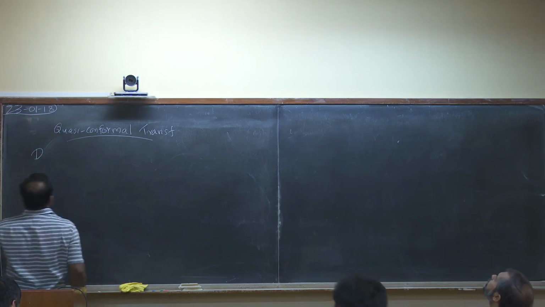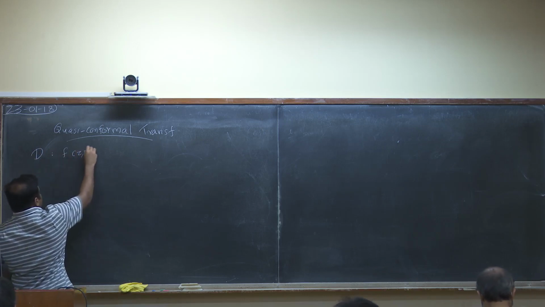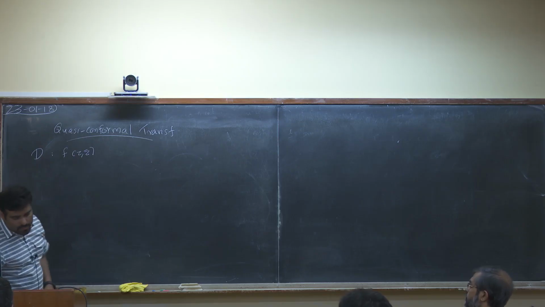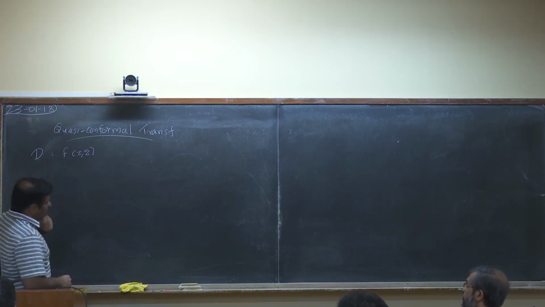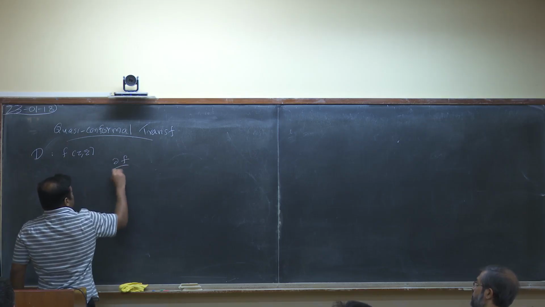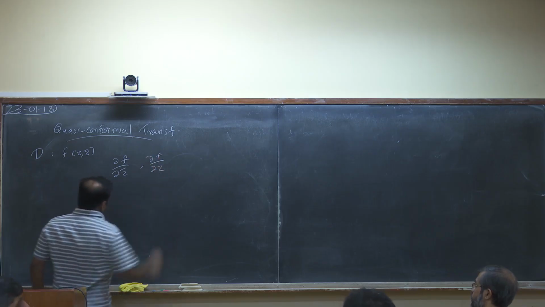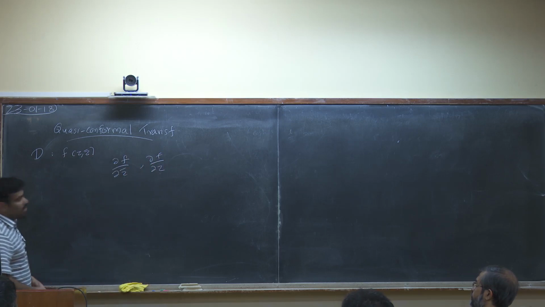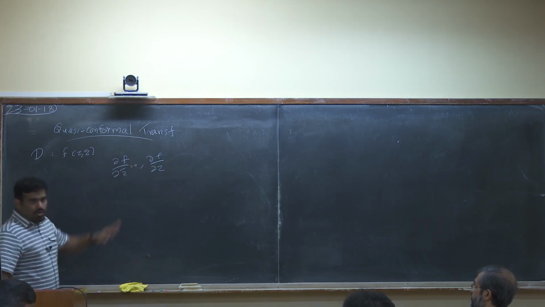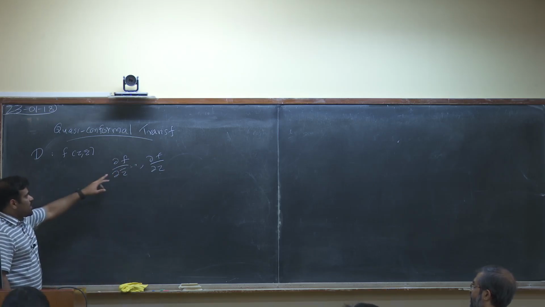You can consider a simply connected domain D, and in that domain you define a function f of z, z bar. So z and z bar are the complex coordinates on this domain D, and the function f has the following property. In this domain, the function should have well-defined del f by del z bar and del f by del z. You want nicely behaving derivatives. It's not necessary to have del f by del z bar equal to 0; once you put that condition, it becomes a holomorphic function. So it's a generalization of a holomorphic function, and moreover it has to satisfy one more property.